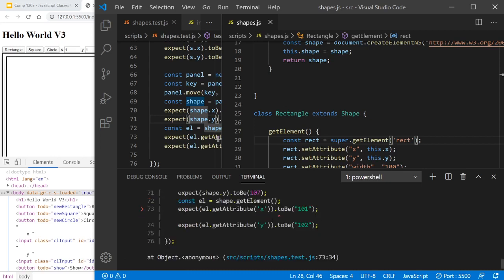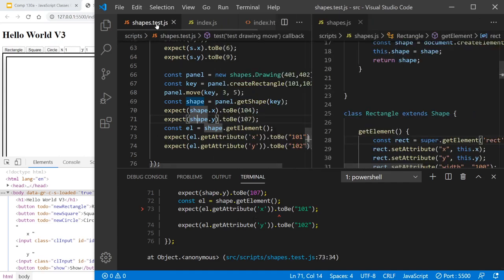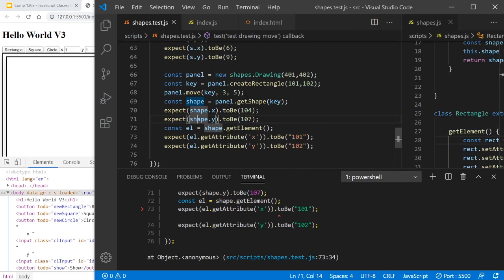So that's pretty cool. We're back down to 73. And if we look at it, it's saying, hey, it should be 101. This isn't quite right. So we'll go to 73. And there it is right there. So this should be 104 and 107. So we didn't actually change this, and we should have changed it. So you see, if the shadow X is 104 and the shadow Y is 107, when we go and do a get attribute of X and Y, they should also be. Okay, and of course they won't be.